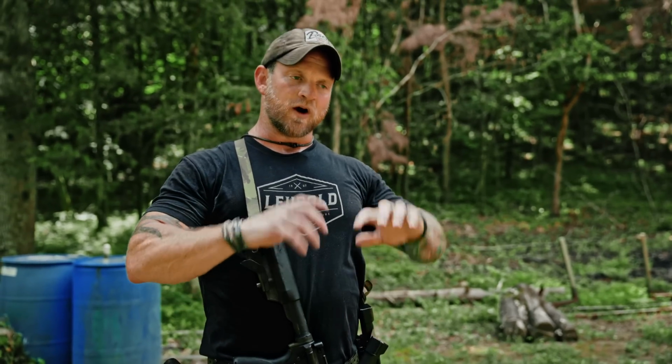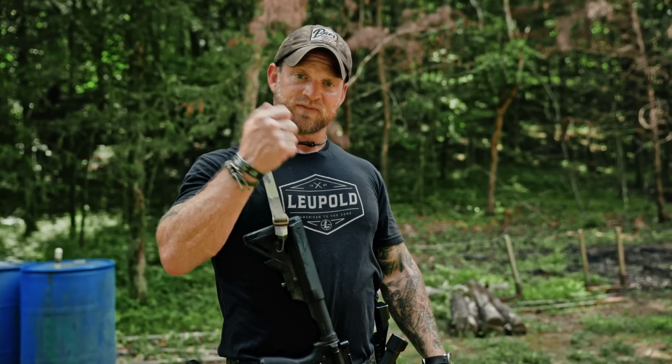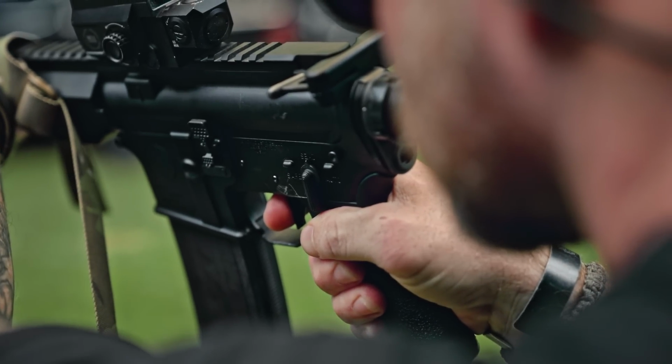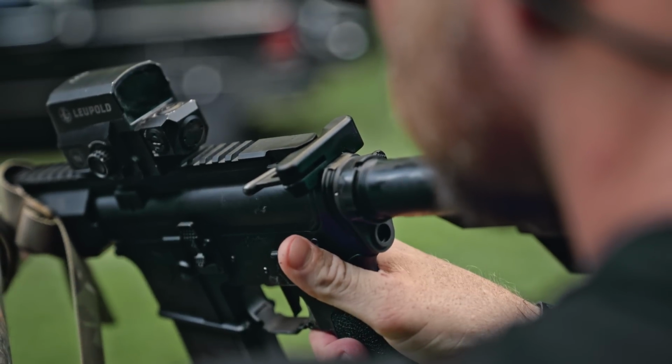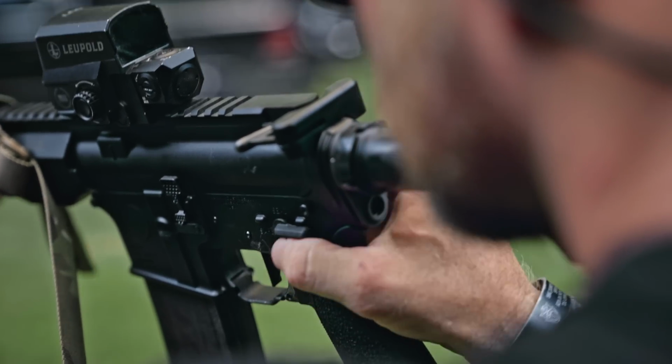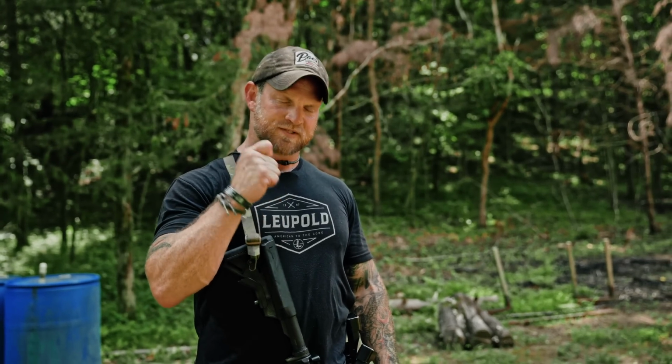What does prep mean? On the way out and onto the target, you've already decided I have to put my sights on target and shoot this target. So I'm going to go ahead and prep the safety, prep the trigger. That means as I flick the gun on fire, using the movement of the gun with my thumb staged, as I do that, my finger goes to the trigger, feels the wall, and it's ready to fire as soon as my sights cross that mark, right? As soon as I see them on the target. Out, prep, press. And what does press mean? It just means press the trigger. That's it. Out, prep the safety, prep the trigger, press. Press the trigger and fire that round right where you want it.